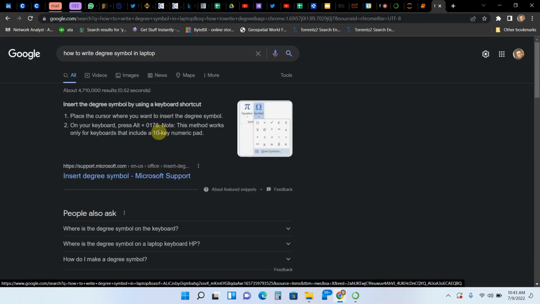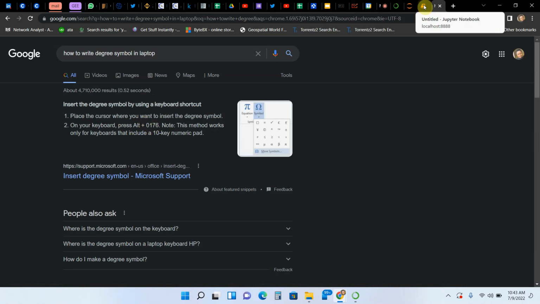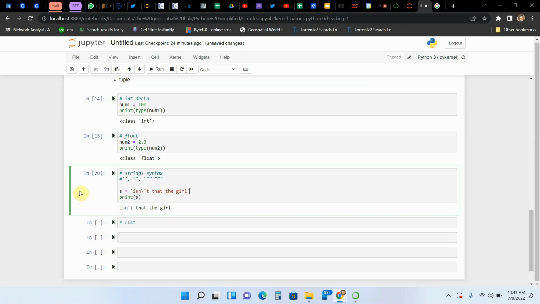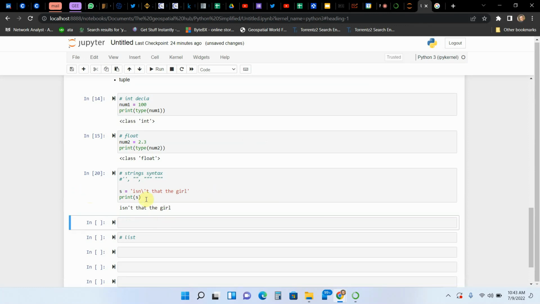I always forget how to write this degree symbol, so most of the time I just Google it. Okay, alt plus 0176. All right, so let's say we have latitude, and the latitude of a place is, let's say, 3 degrees. Now we have to press alt 0176. It's not producing the degree here.